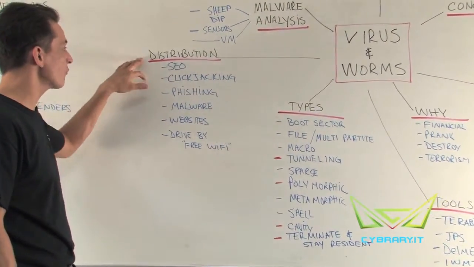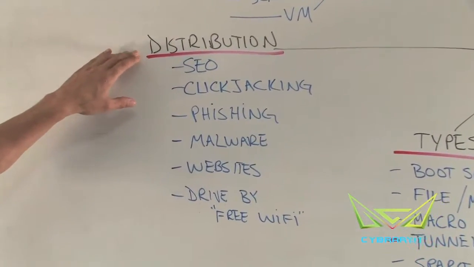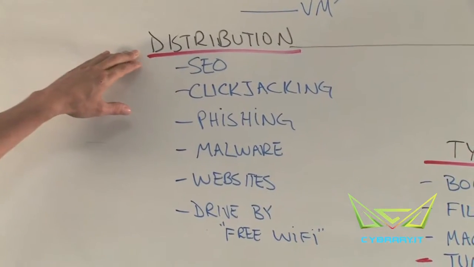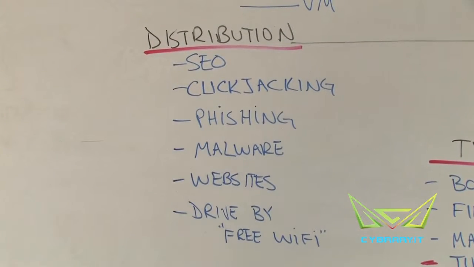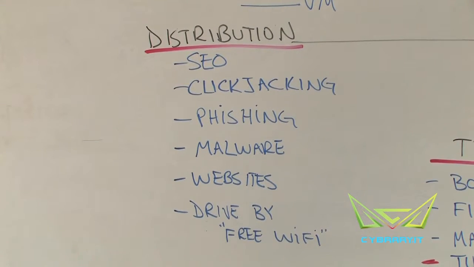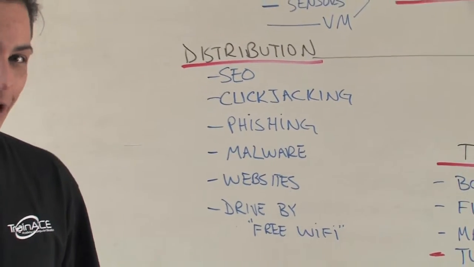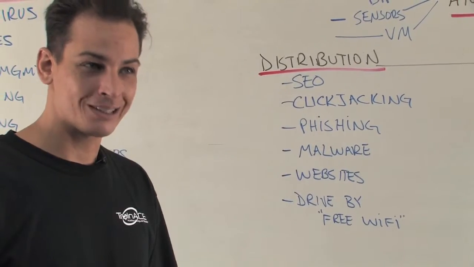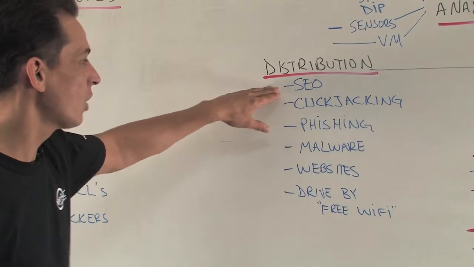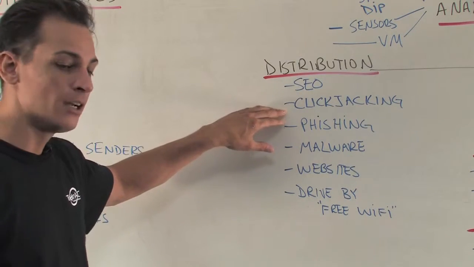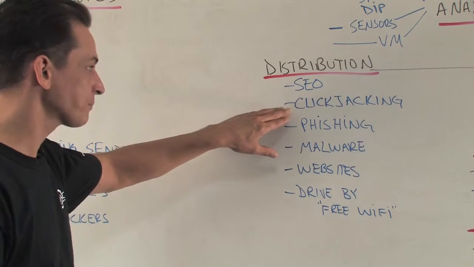Let's talk about distribution. There are different ways to get your software, your virus, or your worm onto your targets. Part of this is just good search engine optimization, right? If you can get a highly ranked web page, think of it this way: would you rather be on the first page of a major search engine or page 100? If you can get your virus or link ranked higher, you increase the likelihood of infection. So SEO and clickjacking, realistically, in my opinion, work very closely together.